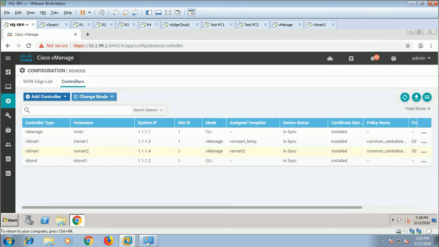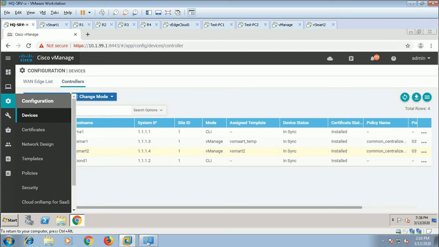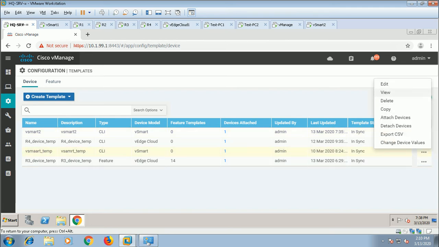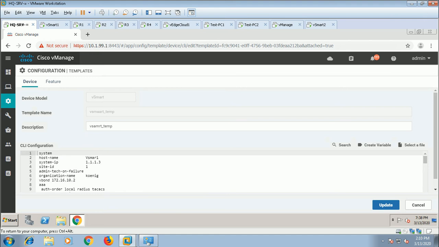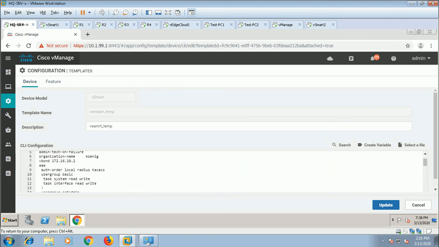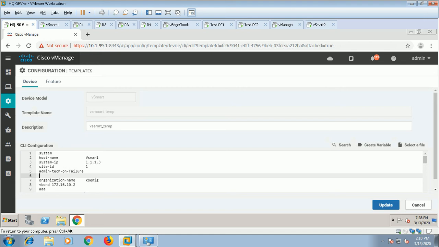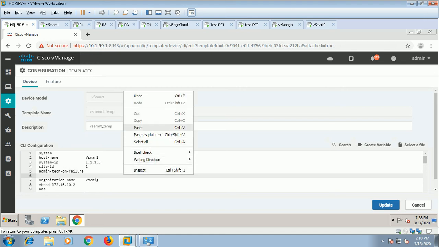First, for example, template: vSmart 1 template, edit it, and somewhere under the system, I will paste.